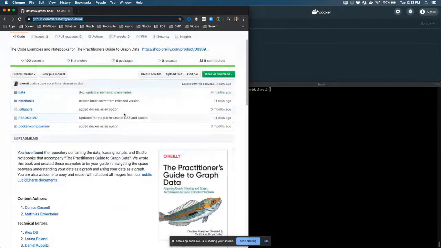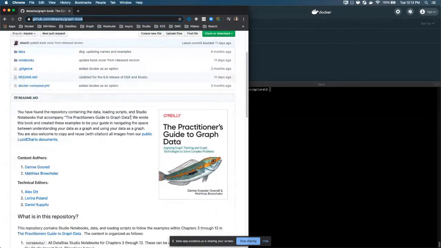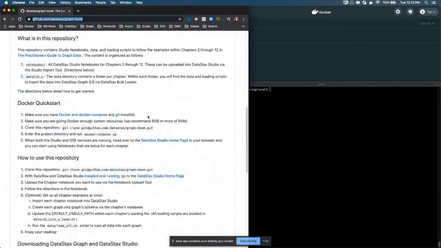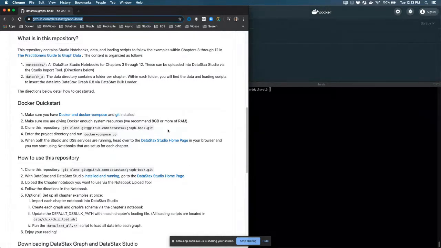The way that Denise and team have set this up, and we'll step through it in a moment, it's all enabled through Docker. Everything we're going to do, I can do by cloning the repo and then saying docker compose up, and that's it. It's that simple. The whole point is to get you up and running. So that's the first resource.